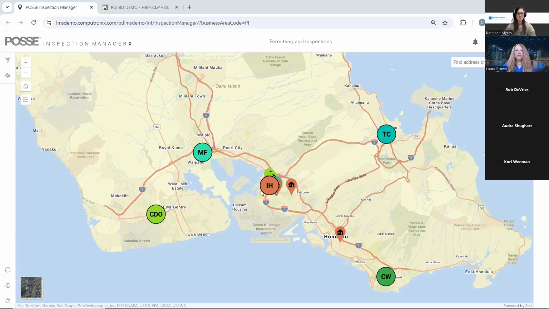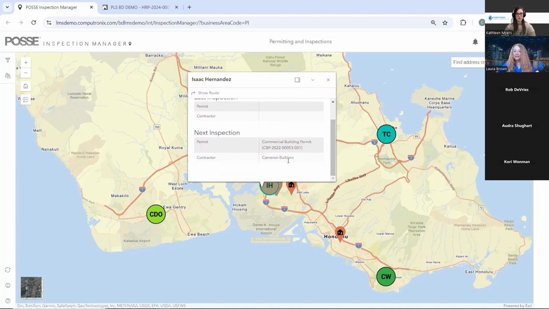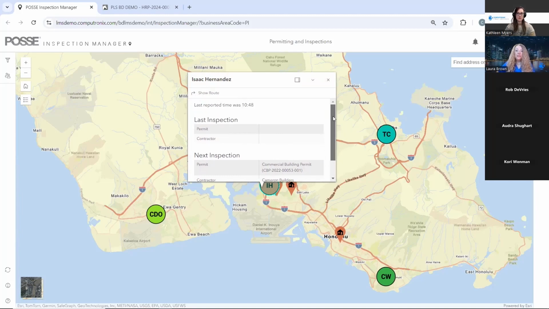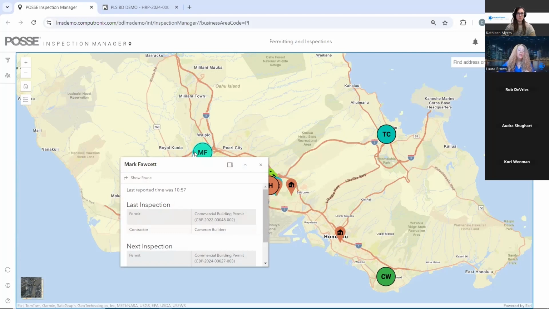If we want to take a look at Isaac Hernandez, for example, we can see he hasn't done an inspection yet today, but we can see what the next inspection is that he needs to do. Each of these inspectors you can click on and see what their day is looking like, from the previous inspection and the next inspection. Here I'm going to click on Mark Fawcett, and Mark's already completed an inspection today.